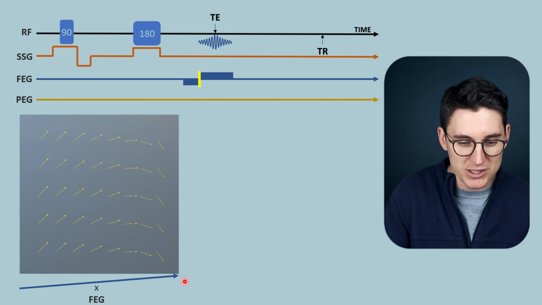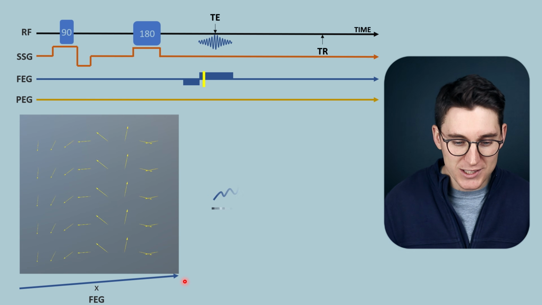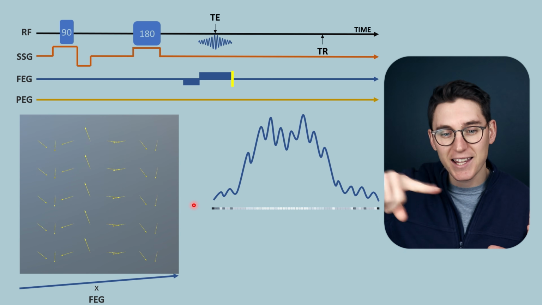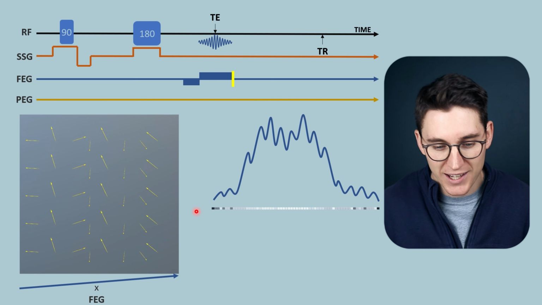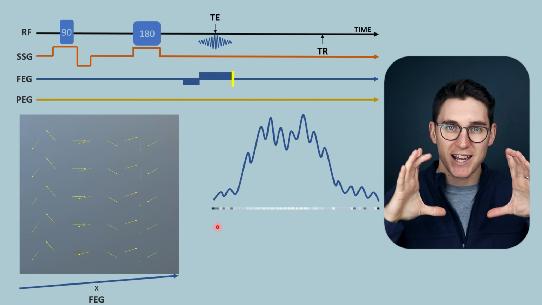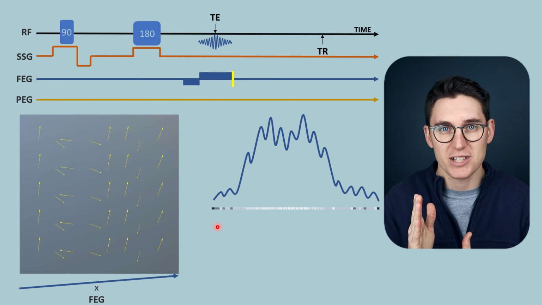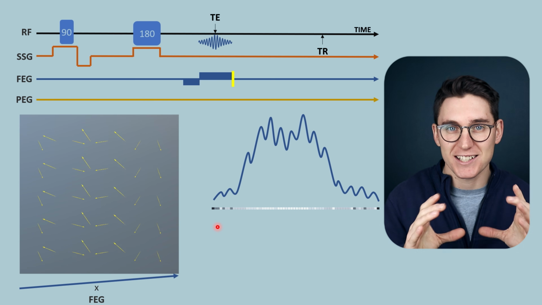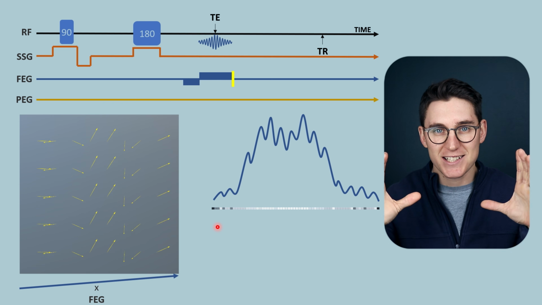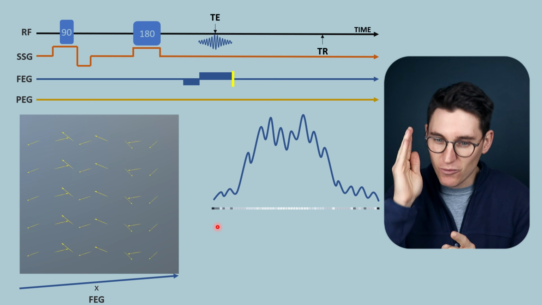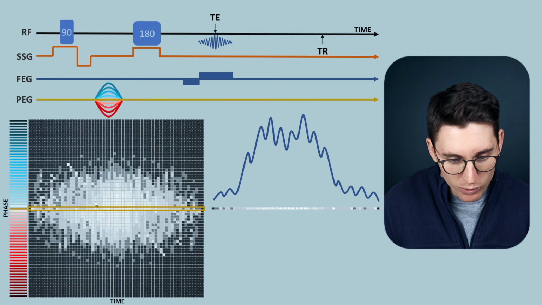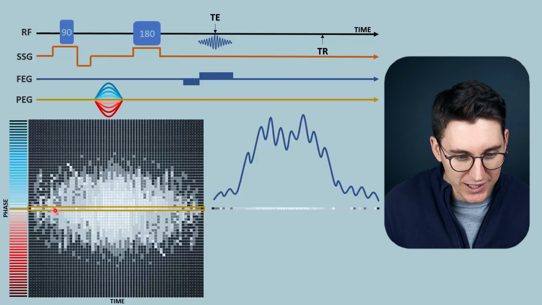Now, as that frequency encoding gradient is applied, you can see that a net magnetization vector signal for the entire slice can be measured over time. And each point here represents the net magnetization vector of the entire slice at a given period of time, but it represents the entire slice. Each point that we've acquired is representing the entire slice, but the net magnetization vector for that specific period of time. So now we've calculated how we get this row within k-space.